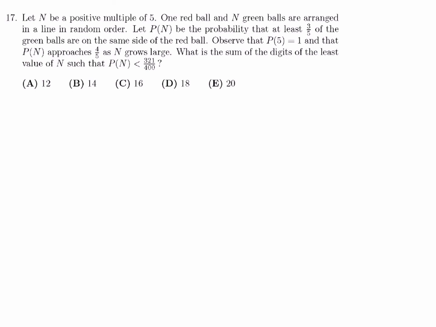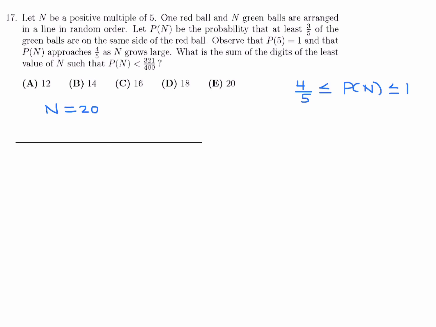Well, I'm going to explain this question a little bit. First of all, they've given us some boundaries: p at n can be as big as 1, but it's got to be greater than 4/5. Perhaps that will help us out. I want to explain it with a little bit of an example. Let's just say n is equal to 20.